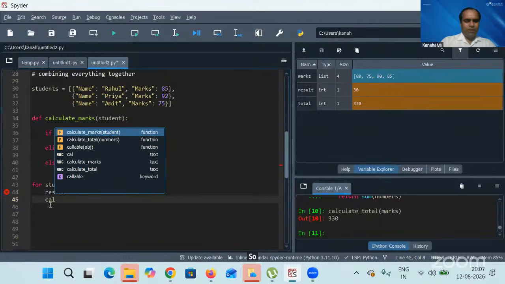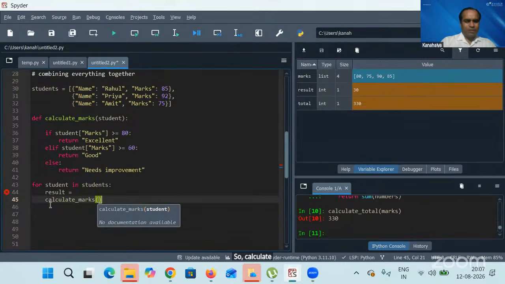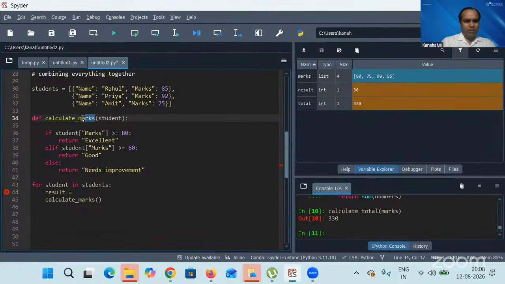So calculate marks, this is the function we have, right? Or you can change it to, let's say, result.